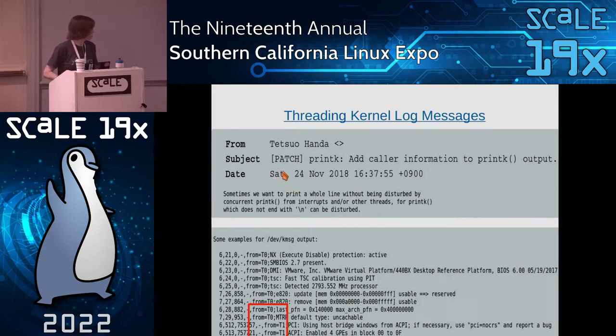The problem is, of course, that it is necessary to add another parameter, which is the thread ID, to the dmesg, /dev/kmsg, in order to support threading. And guess what? Adding another parameter to a comma-separated list in a binary file is an ABI break.